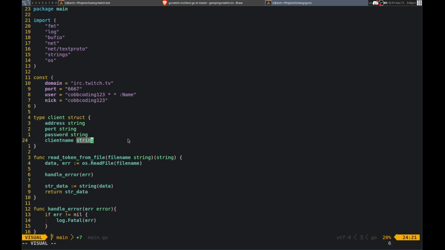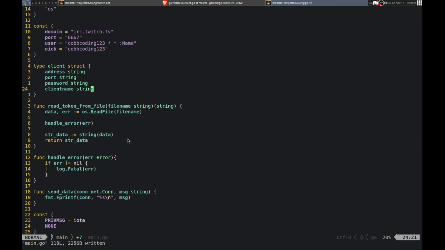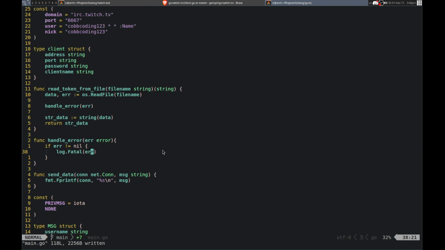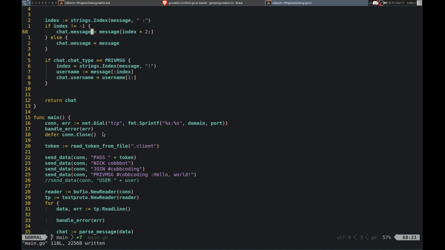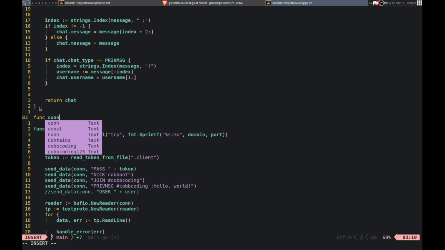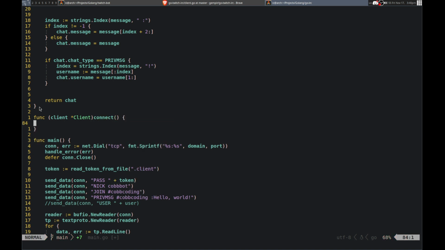Okay, so that's all that we need for right now at least. And then we'll attach the different functions to this. So basically, I want to be able to initialize that and then call different things. So like these that we want to connect, we could make like a func connect, and I want to attach it to the client, like that, and this needs to be called connect. And it doesn't really need anything because we have the client. So I think something like that will work.